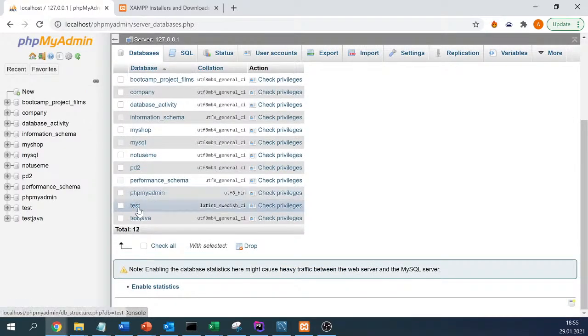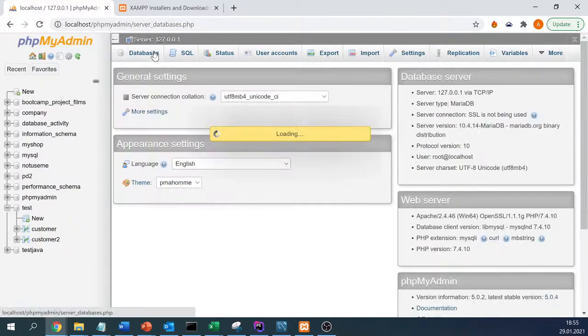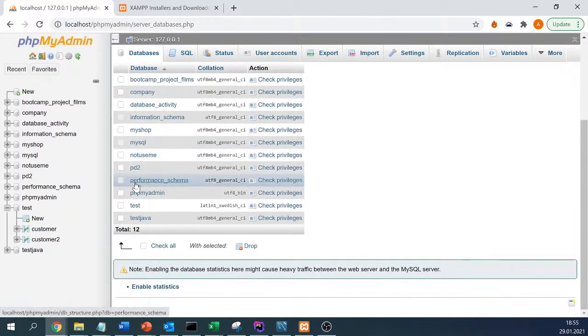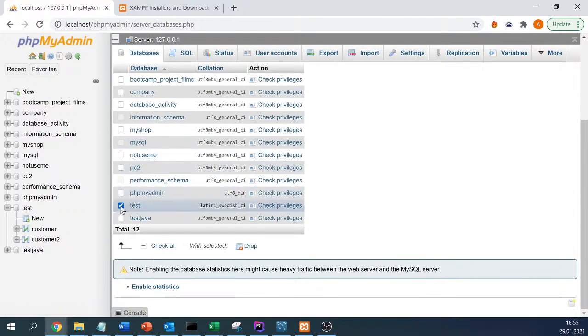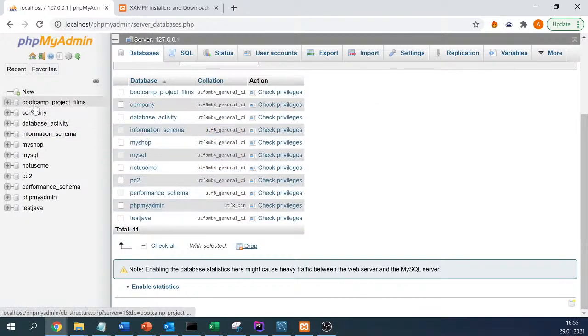If I need to delete the database, there's that handle previously, and handle lists. Okay, so I can drop it from here. I drop. One moment, I will show one thing, and then I will continue. Right now, as you can see, the database is deleted.